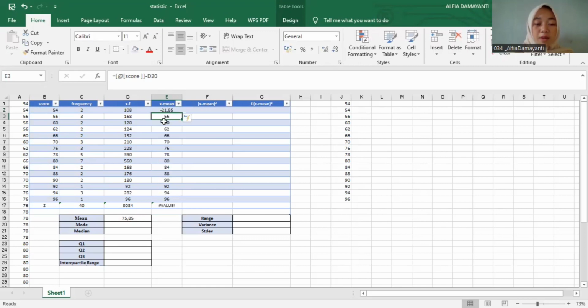Enter. But it is still an error, so you put a dollar sign here, like this.